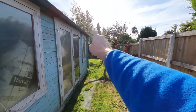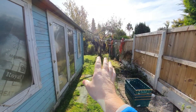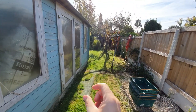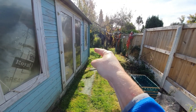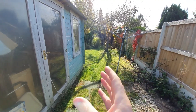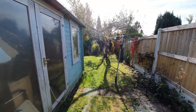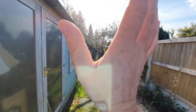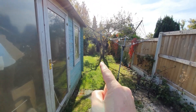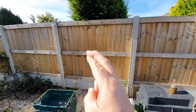The grow-on koi are doing fantastic. The water has gone green — it's having an algae bloom because it's warmer in there, heated to 25 degrees, the sun's flooding in, the temperature's there, and the food's going in, so all three of those things equal an algae bloom. I haven't got UV on it either, but I'm not bothered — the fish will enjoy it. Checking them is more awkward because I can only see their silhouettes, but it's doing great down there. I've had three centimetres of growth last month, so hopefully another three this month — six centimetres over two months would be great.